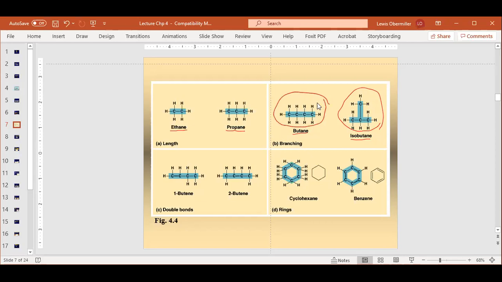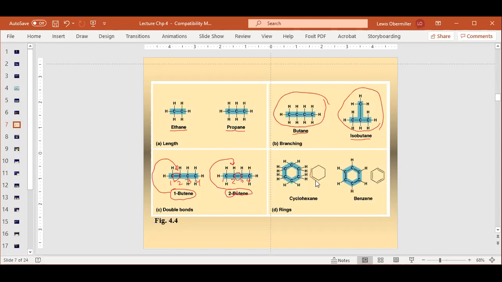They react differently. They have different properties. And then we can add in double bonds at different places, and that also changes the structure. And so we have to number the carbons which tells us the location of the double bond. So this is called 1-butene because the double bond is on the first carbon. This is called 2-butene because the double bond is on the second carbon. Do you guys see that?